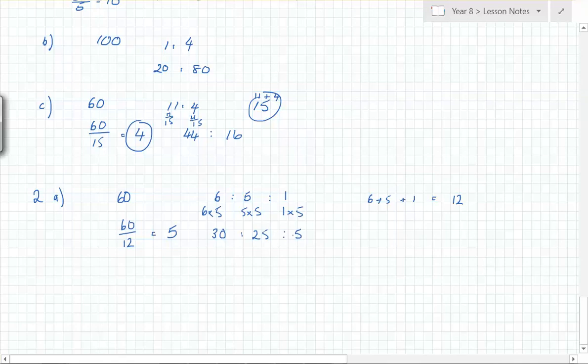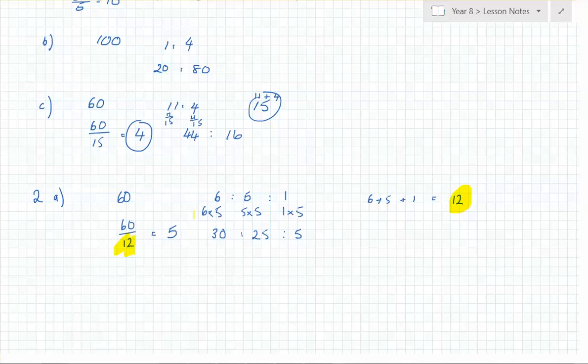Can I ask, guys, which part of the ratio calculation is the bit that you have to get right, otherwise the whole other bit is messed up? Well, I would say you can't even do the division if you didn't get the previous bit right. Adding all the numbers up, finding the thing that you divide by. That's very important actually, because a lot of people make mistakes because they don't add up the numbers right. They don't work out the total number of parts.